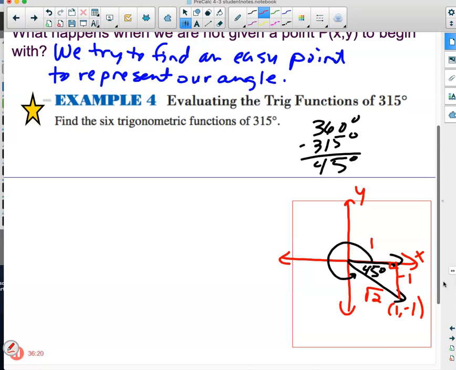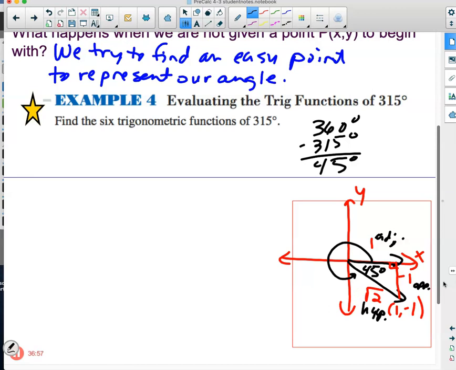I keep wanting to tell you that it's the radius of a circle because we're going to start talking about the unit circle, but we're not quite there yet. And so we want to pick an easy point. And an easy point for us would be 1, negative 1. Again, you have your choice. Do you want to use coordinate trig, the y over r, x over r, and y over x? Or you probably already have the picture drawn, and you just need to start thinking, this is opposite, this is adjacent, and this is hypotenuse. And then you can write down those 3 trig functions.